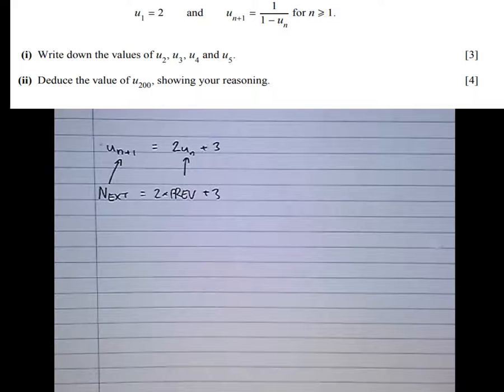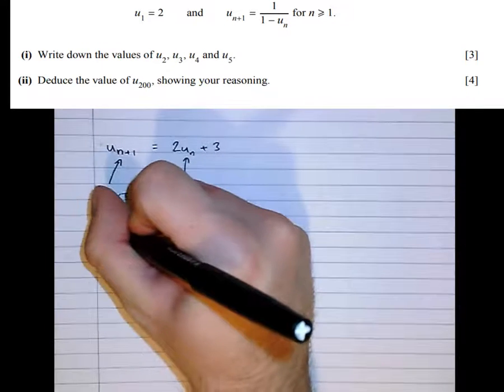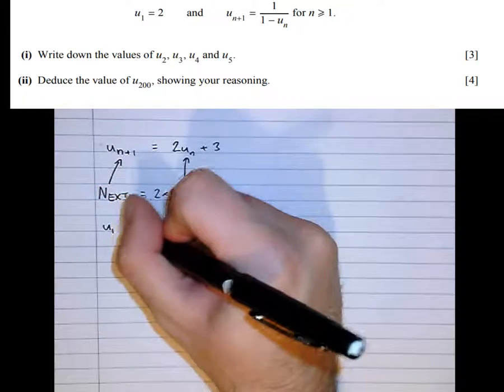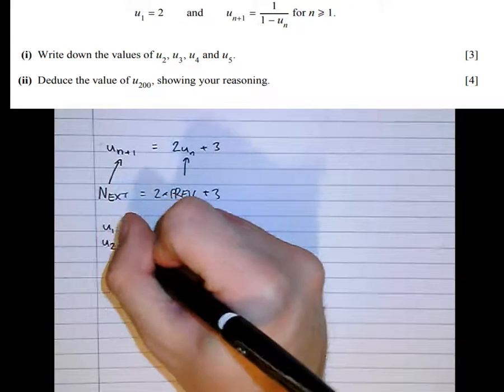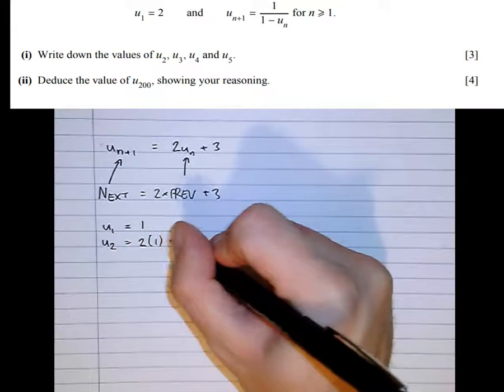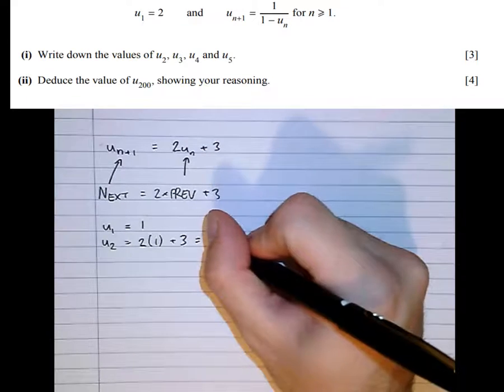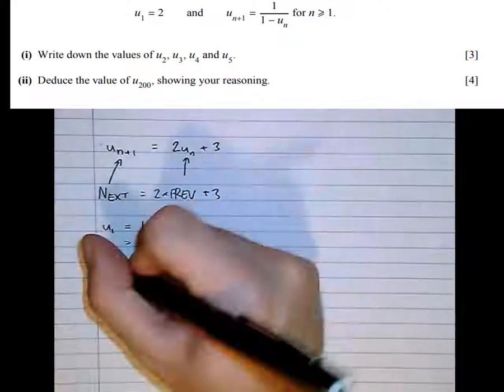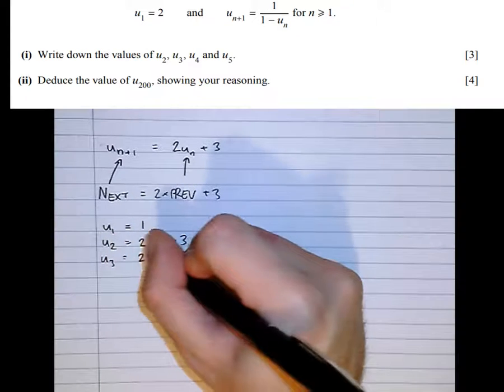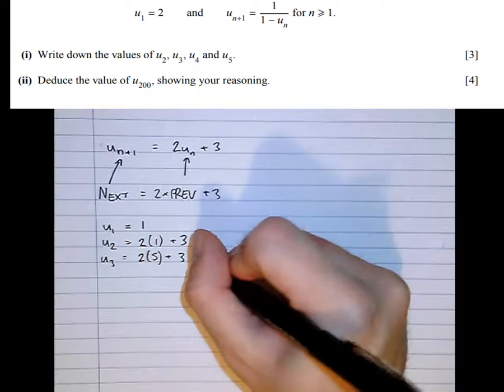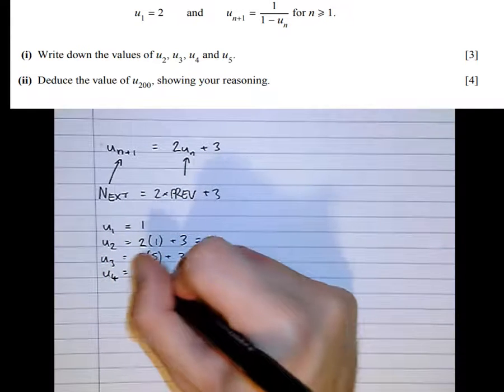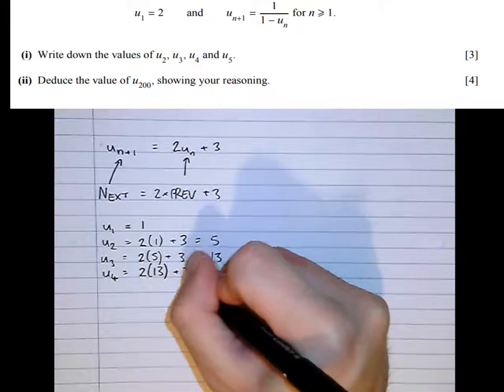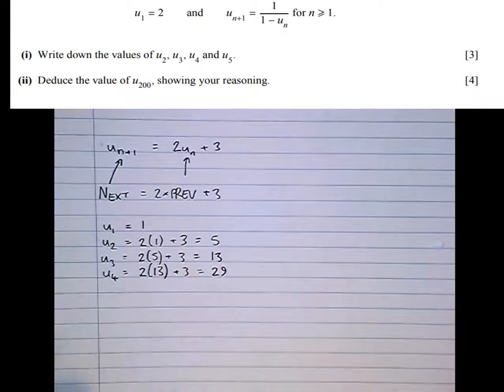So if I were to ask you to generate that sequence, we can't yet do it because we don't have a starting term. I need to give you that information up front. So let's say the starting term is 1. So that says the next term is 2 lots of the previous term plus 3, in this case which is 5. Then the term after that, 2 lots of the previous term plus 3, which is 13. Next term, 2 lots of the previous term plus 3, which is 29, and so on.